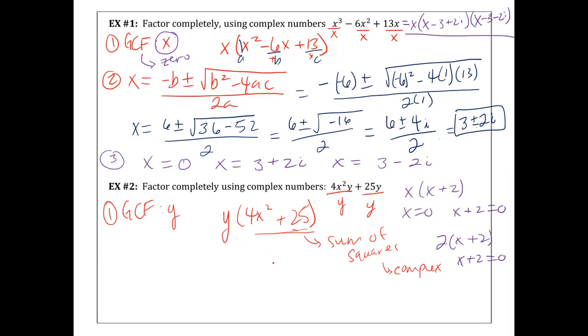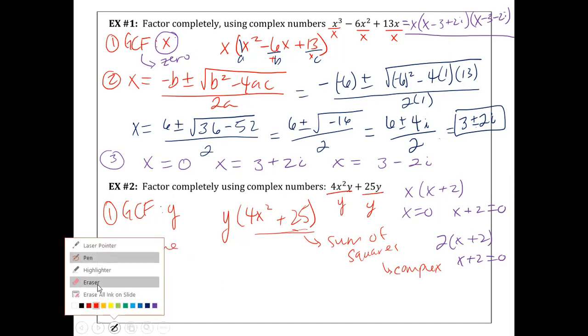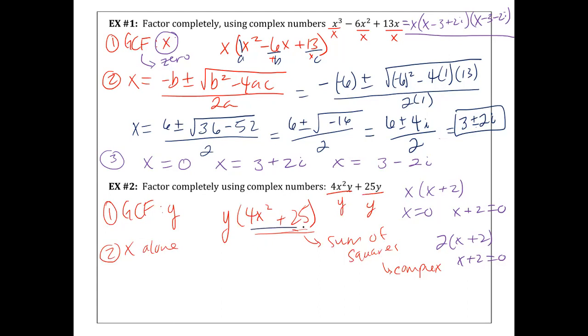The fastest way to think about how to solve for these complex roots is to get your x by itself. So we're going to isolate x. If I want to get x alone, I'm taking the inside only. I have 4x squared plus 25, and it's equal to 0. Why is it equal to 0? You're trying to get x alone, but you're looking for roots, right? You're looking for zeros. And so I'm going to set it equal to 0.